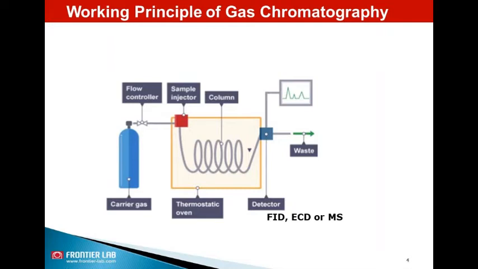Each compound will produce a certain type of signal depending upon the type of detectors we are using. So this response can be recorded in a chart recorder or a software. The final output is called chromatogram. The type of peak in terms of the intensity and the retention time refers to different types of compounds and the concentration.